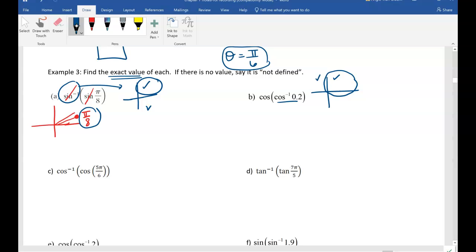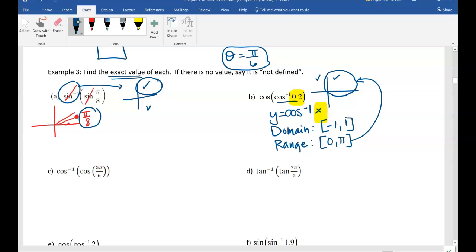Okay. Now I want to bring something up to you as well. I'm going to write our inverse function. Y equals cosine inverse of x. Would you agree that this is 0.2? It's an x value. Back in the days, we were stating the domain and range of the inverse function, and this is why it's important. So the domain of an inverse is the range of the regular, in this case -1 and 1. The range of the inverse was where we cut it off, so that was from inclusive 0 to pi. Okay, so 0 to pi, unit circle.